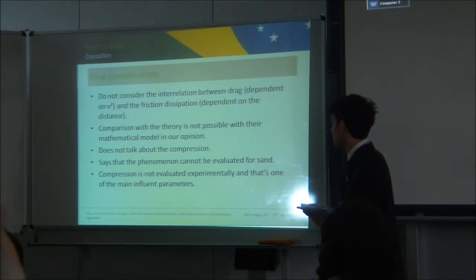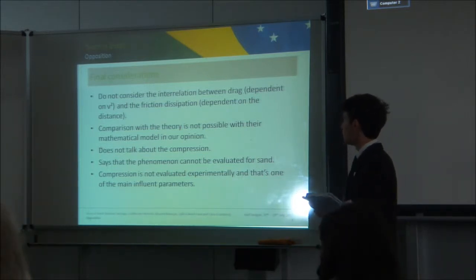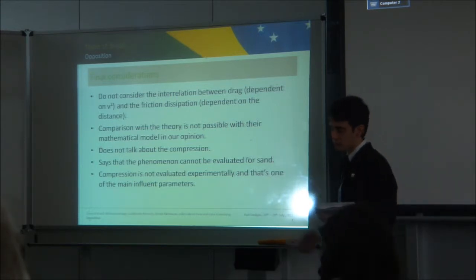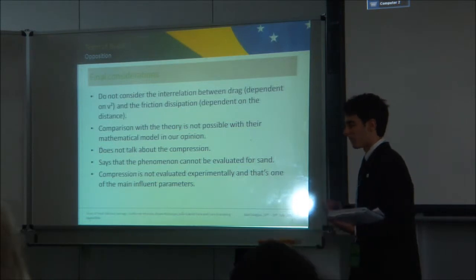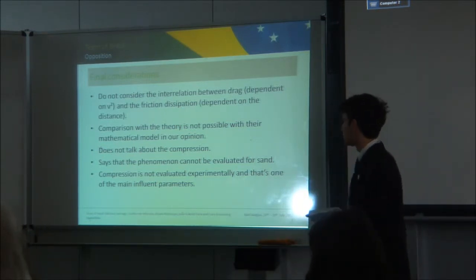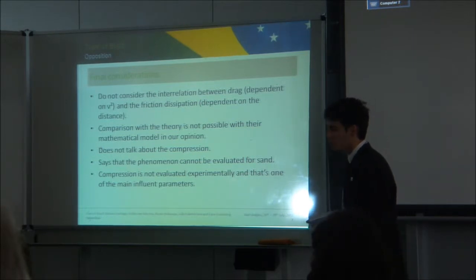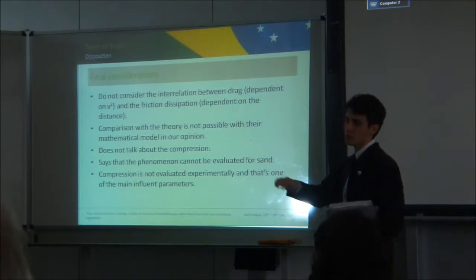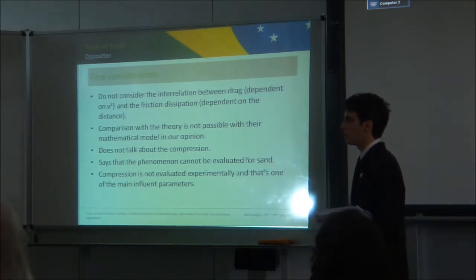The comparison with the theory is not possible with the mathematical model, in our opinion. And as you could see, some variations of parameters in the experiments could clearly be attributed to errors in the experiment. They do not talk about the compression, how they could keep the compression constant, cutting the material for the releasing of the ball and the jet formation.